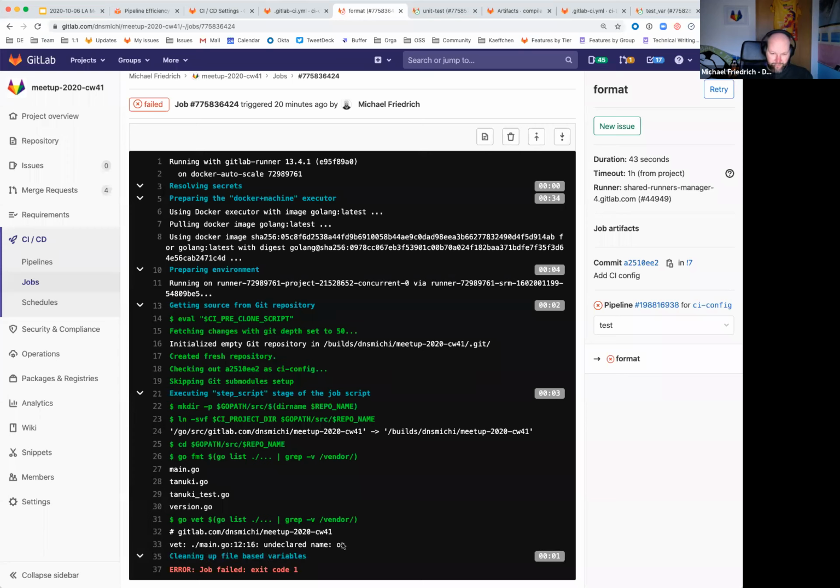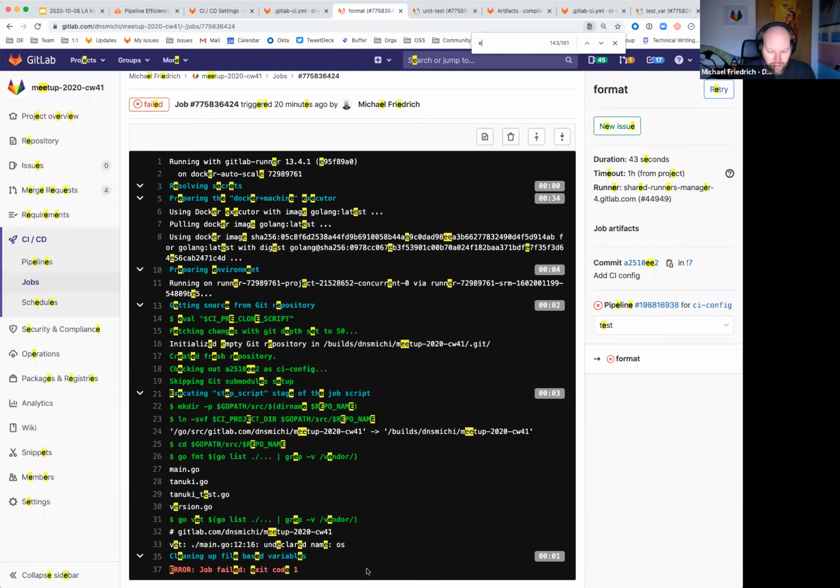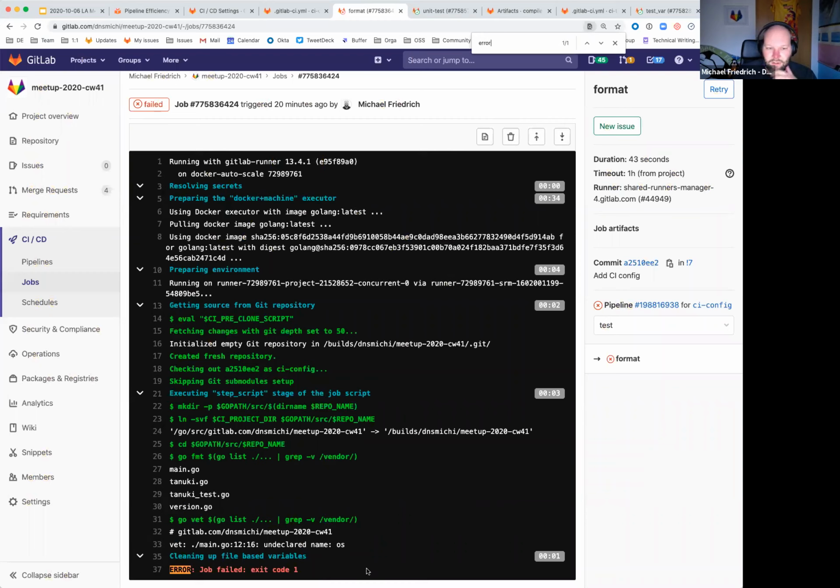has, so for once, I'm looking for colors. Everything which is yellow is a warning and red is an error. This is something I also try to tell people and say, hey, if you can, you should use a colored output and specific keywords in your script, which are being run in the CI pipelines in the jobs. I'm kind of looking for error. This is something I do, just looking for error and searching for it.